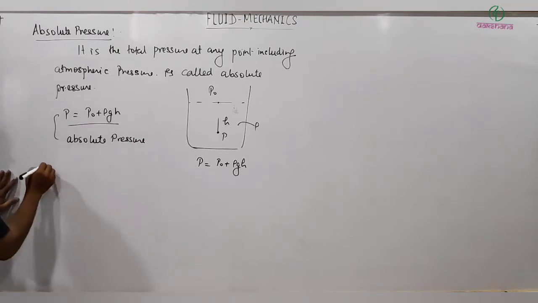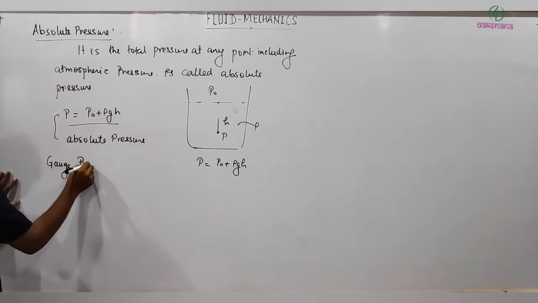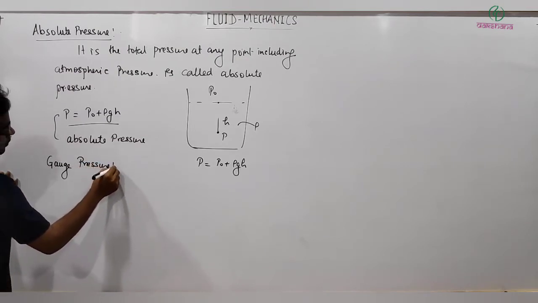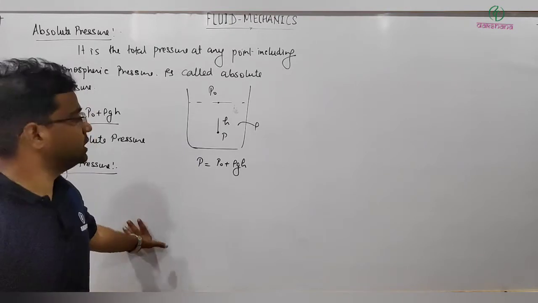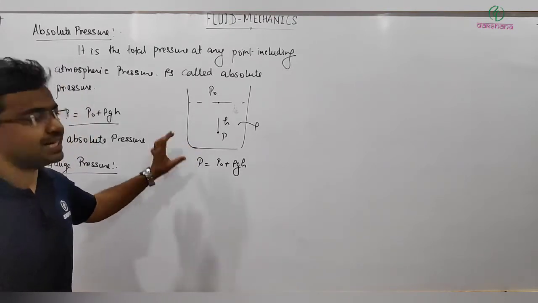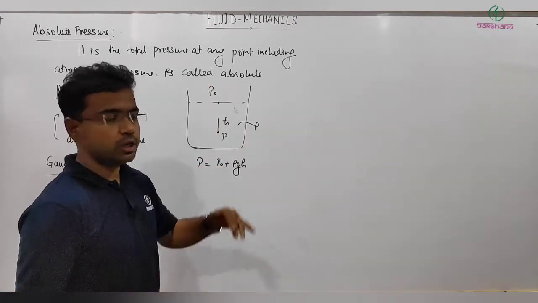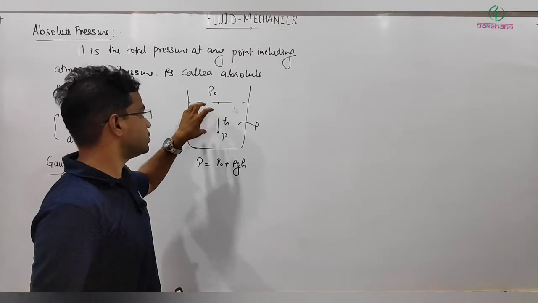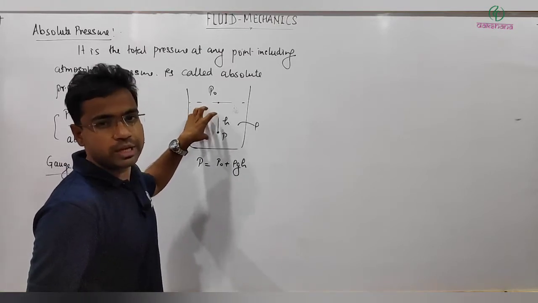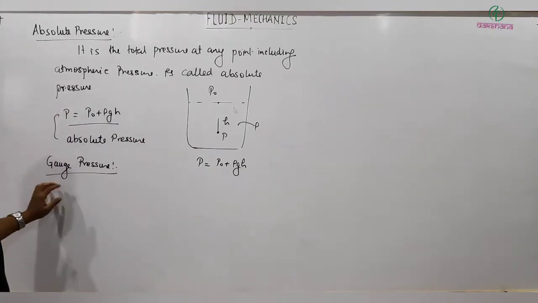Similarly, next comes gauge pressure. This is the total or absolute pressure minus the atmospheric pressure. That gives only the effect of this liquid, or whatever system you are talking about. It primarily considers the effect of only that particular content or liquid. So the pressure due to that is what we measure as gauge pressure.